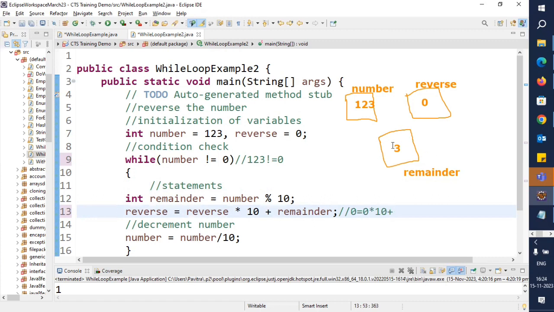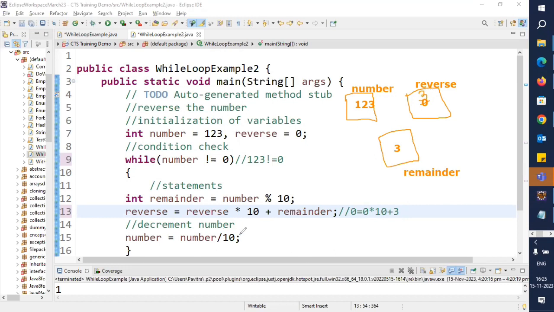What is the remainder we got here, guys? That is 3, right? So we have to add it here as 3. And now the reverse contains 3. Initially the reverse had 0. Now this 0 is removed and the value 3 is stored.